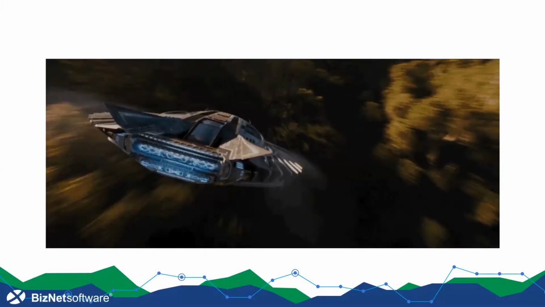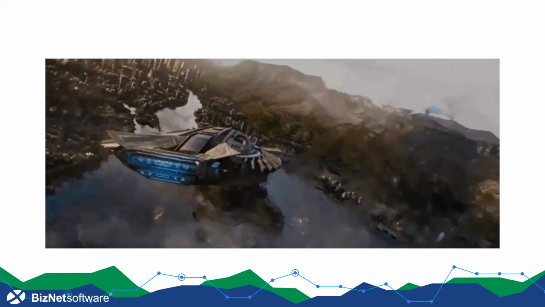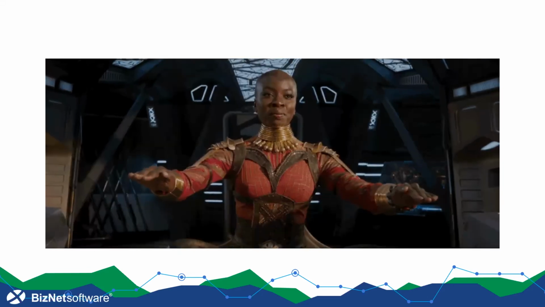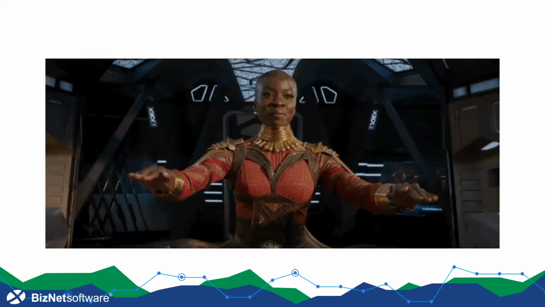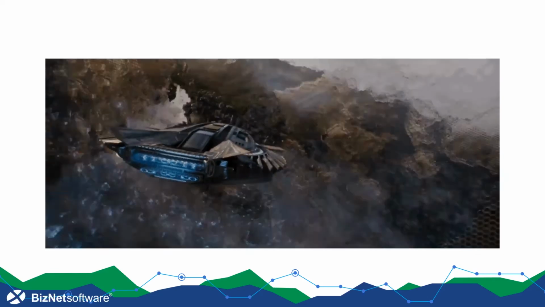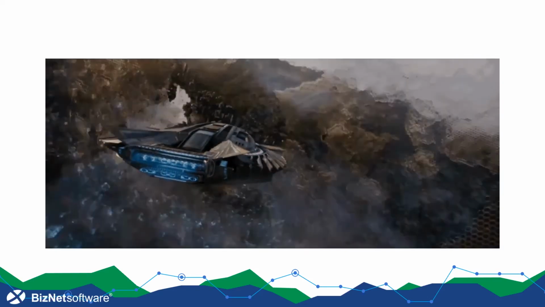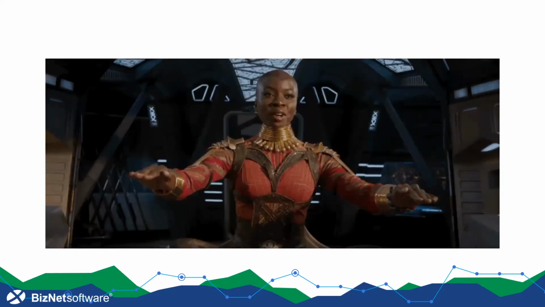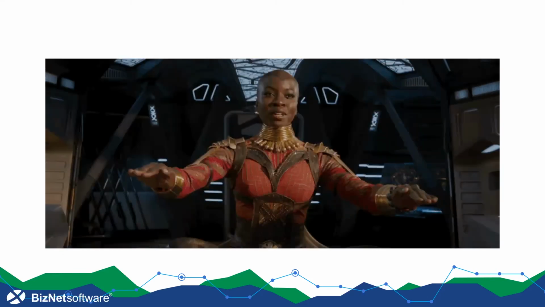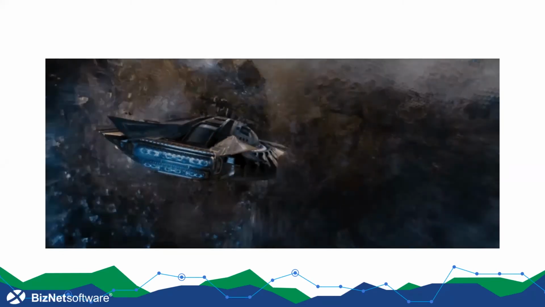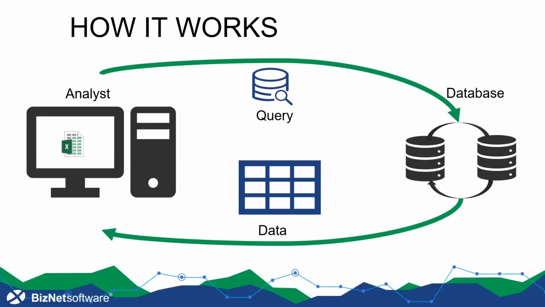And so clicking on this little animation, this little GIF from Black Panther, I chose this because it's very similar to what OData is like. It's kind of out there on the World Wide Web. Nobody knows what it is unless they're looking for it and they have the credentials. Just like in the movie Black Panther, it looked like a hillside that they were flying into, and you thought they were going to crash, but lo and behold, they were going into Wakanda. So that's your fun little Marvel thing here.